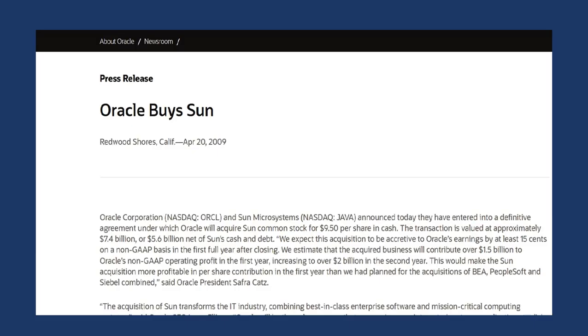In April 2009, the announcement came from Oracle that it was acquiring Java from Sun Microsystems for almost 13 billion US dollars. That was the biggest acquisition in two aspects. One is the amount of money involved. The second is the technological impact across the industries that had already employed Java and already had projects in Java.